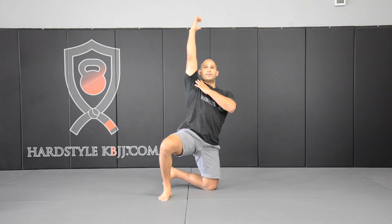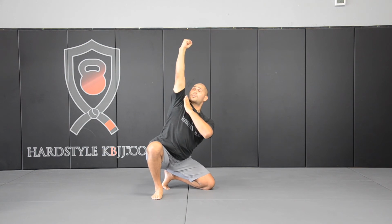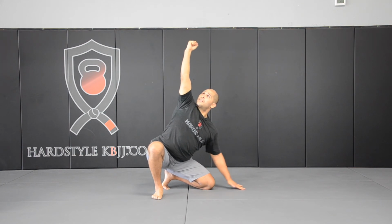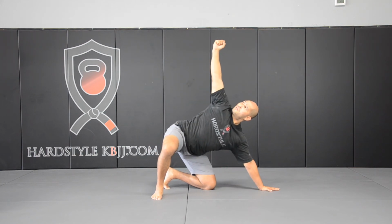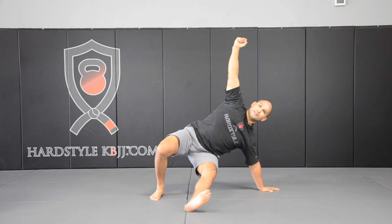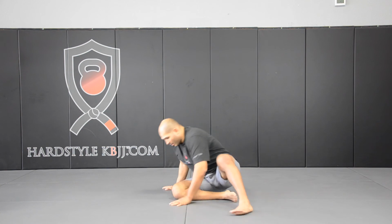So from here, I hinge, okay? Boom, my body's all aligned under the bell. The floor is right here. Now I use the thigh as the guide, and I just slide my hand out, put my weight into my hand. That way I can step my leg through and sit through for the get up and work my way down. Okay, so let me do it on the other side. That way I'm not running around in circles.